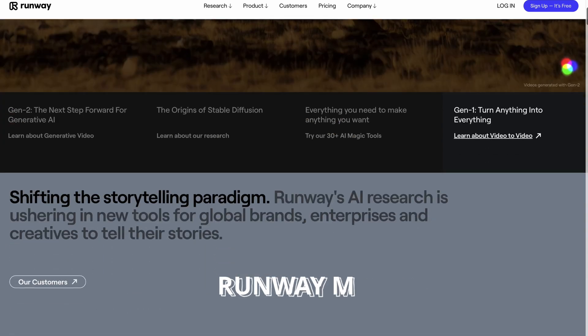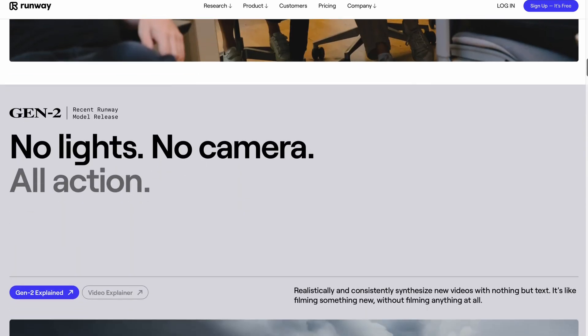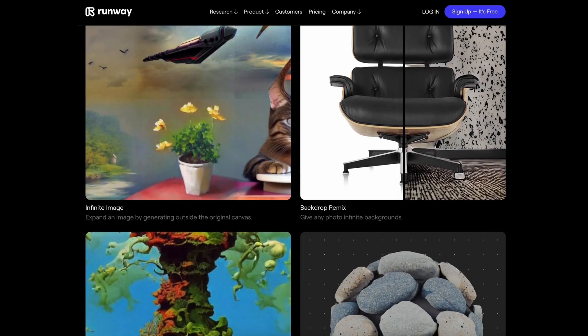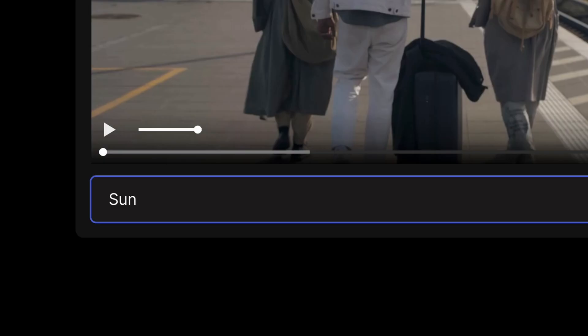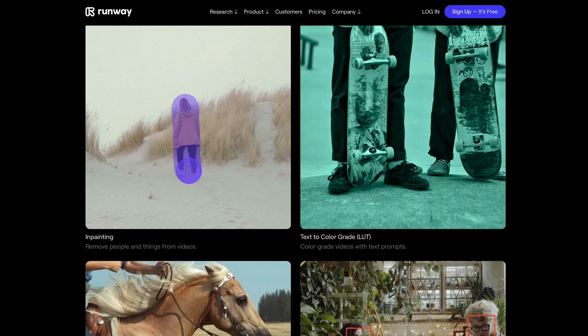So how can AI directly help with video editing? RunwayML offers a whole array of useful tools that can be useful at every stage of editing. This AI is capable of a lot — from blending two videos and removing background, to creating bokeh and super slow-mo videos. Essentially, this service automates and speeds up complex processes. RunwayML can do color grading based solely on text descriptions, extract depth maps of a frame, blur and remove faces, and so on.